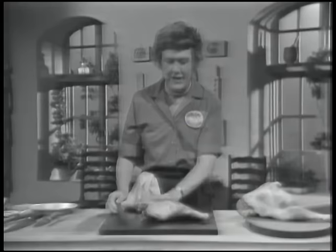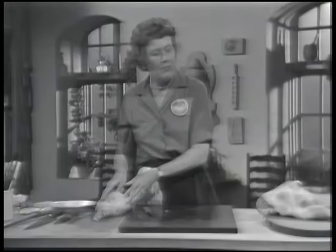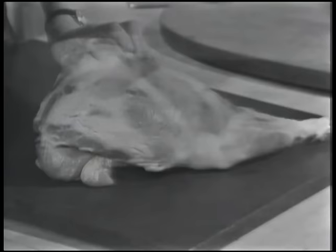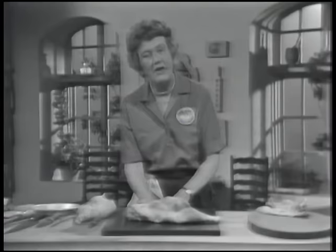This is a leg of lamb and I'm going to roast it. I'm really torturing myself trying to get the bone out from the inside. It isn't necessary at all to bone it, but I like at least to take some of the bones out because it makes carving so much easier. If you get a whole leg of lamb to roast, carving is often a terrible problem. You can carve the fatty part off the leg and then when you get to second helpings, you run smack into this great big hip bone. And then unless you're a real whiz at carving, it's awfully difficult to do anything with. So at least I have the hip bone taken out.